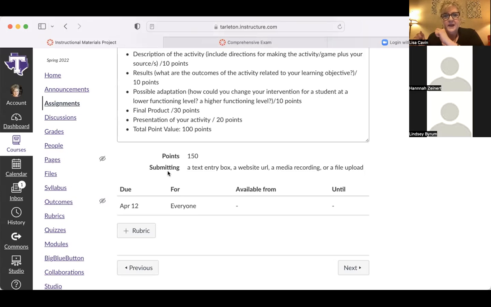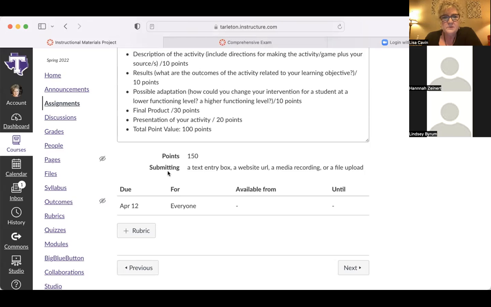No, you actually have to create the activity. I want you to actually do the activity with a child. That's the best way to do it. Then I want you to talk about it some. But the main thing I want you to do is construct the activity and talk about how you can adapt that activity for kids who may have disabilities.